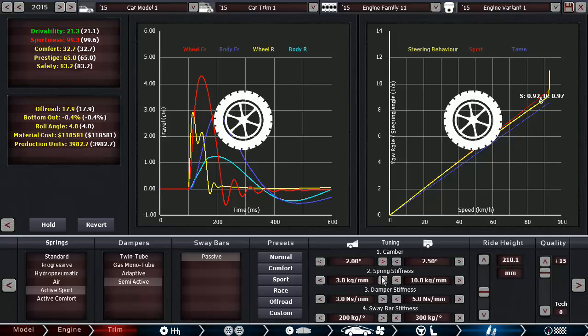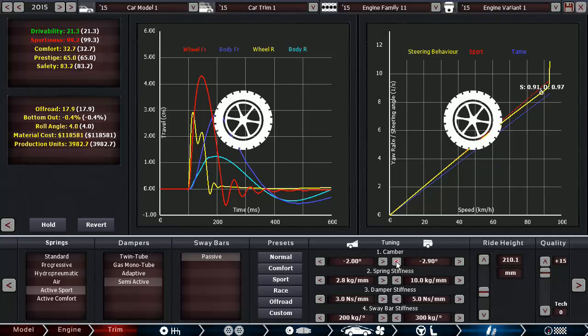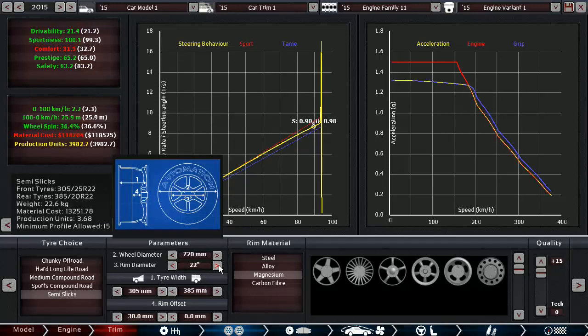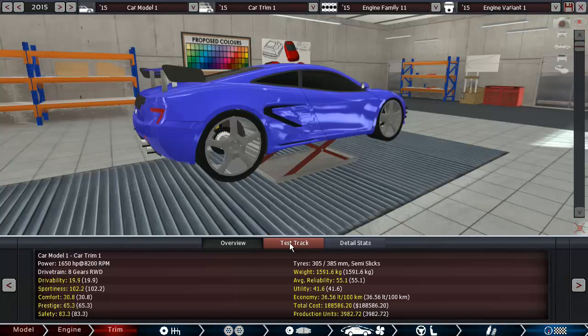For that purpose, I think we're gonna make this a little bit softer. Front springs. That doesn't seem to help. This makes it oversteer more. This makes it oversteer even more. Okay, what about this? What the heck is this graph? Like, the game can't decide whether it's understeering or oversteering. What about this setup in general? 23-inch rims.